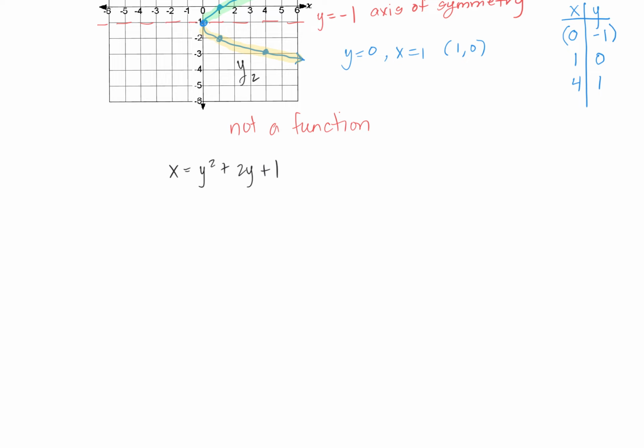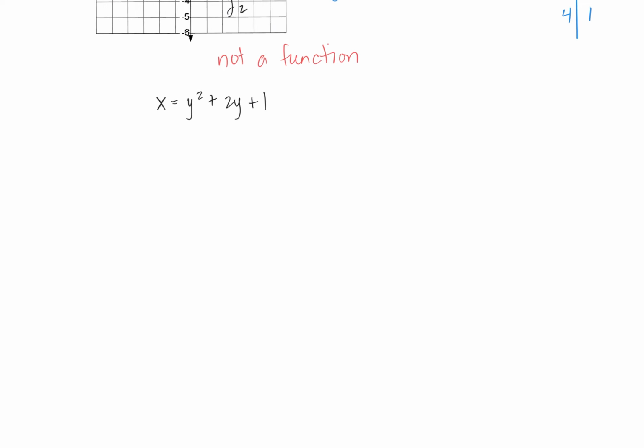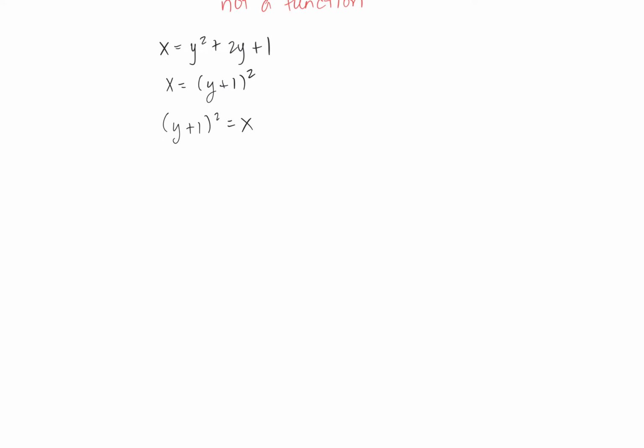And in fact, this is a perfect square trinomial. This is y plus 1 in parentheses quantity squared. I'm going to rearrange this. I want to have my y's on the left. You don't have to, but it just looks better for me. And now my goal is to get the y by itself. At this point, I could just square root both sides. So if you do have a perfect square trinomial, it makes the computations a lot easier.